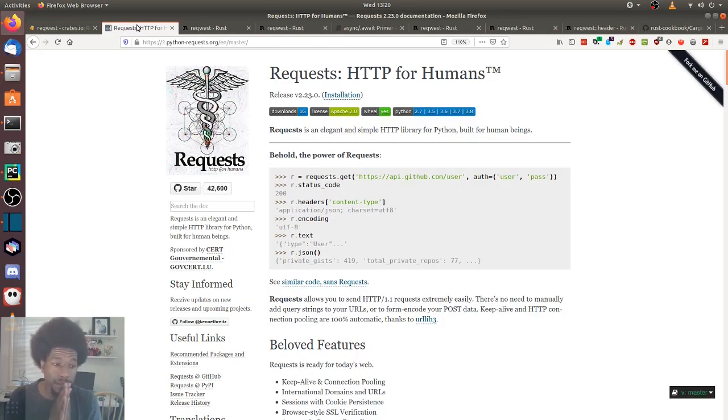I expected Reqwest, the Rust crate, to work similar to the request library I'm used to in Python. So in Python, we have a package called Requests. It's spelled with a U instead of a W. And it is a HTTP library for Python. So it does all the same stuff. It accomplishes the same goal. And because this works synchronously, I expected the other one to work synchronously.